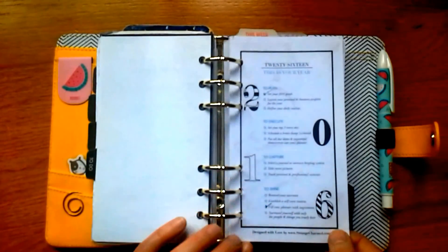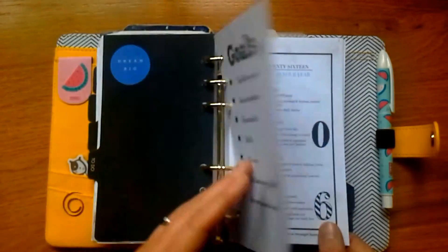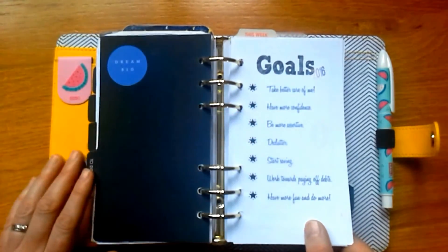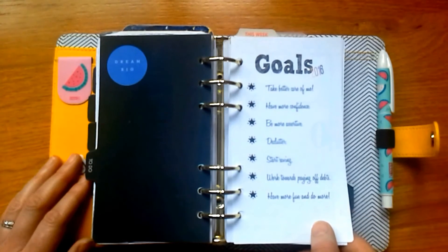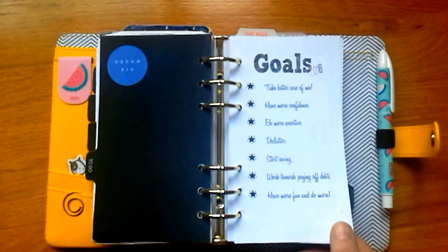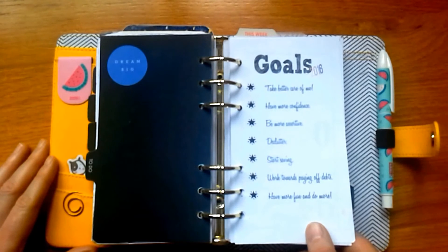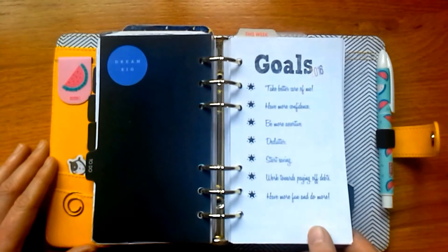There's a little insert from Alexis at Strange and Charmed — it says 2016 and has a lovely design with space for goals. I'm actually re-evaluating my goals because I've been reading lots of self-development books. I'm on a self-development kick, trying to improve myself and be the best person I can be. I've been reading Big Magic by Elizabeth Gilbert, which I love, and now I'm reading Eat, Pray and Love by her — they're quite inspirational.